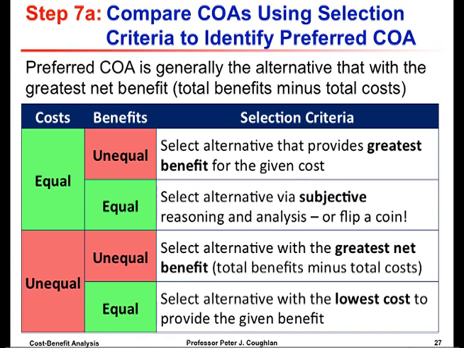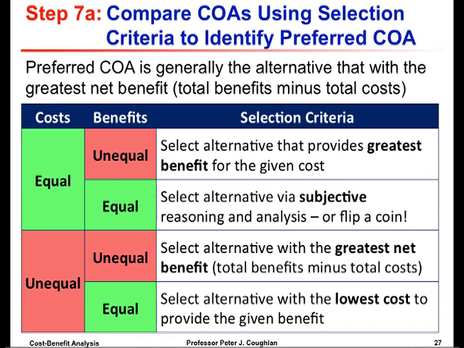Moving up one more, I don't know if it's the easiest or if it's the hardest, because it sort of makes the decision hard. What if you have equal costs and equal benefits? Well, then cost-benefit analysis tells you nothing. Or it tells you that you've got to look elsewhere, right? Because according to cost-benefit analysis, they have the same net benefits. In fact, they have the same costs and the same benefits, right? So you've got to use some other criterion. Is there some other reason that you would choose A versus B? Something that's not captured in the cost-benefit analysis, some subjective reasoning, right? Or, flip a coin. If the cost-benefit analysis captures everything of relevance, then seriously, the alternatives are all equal to the coin.